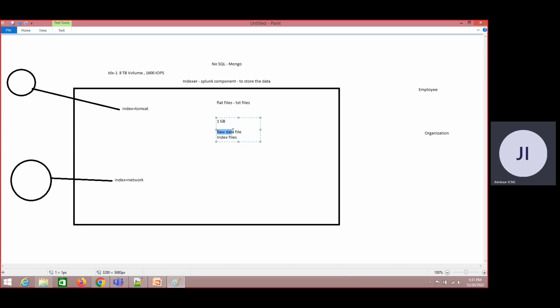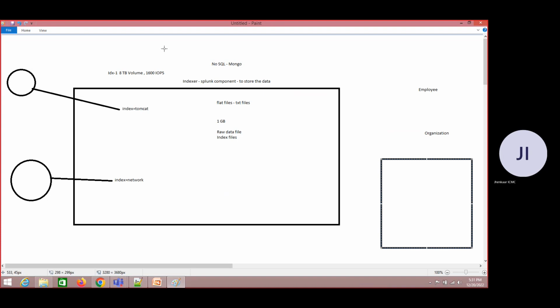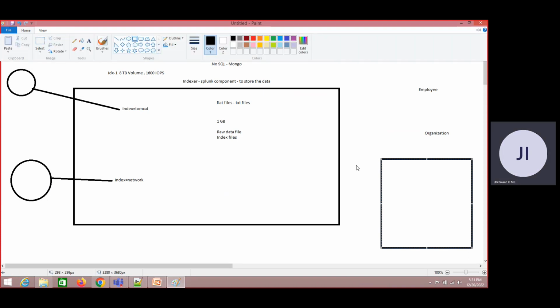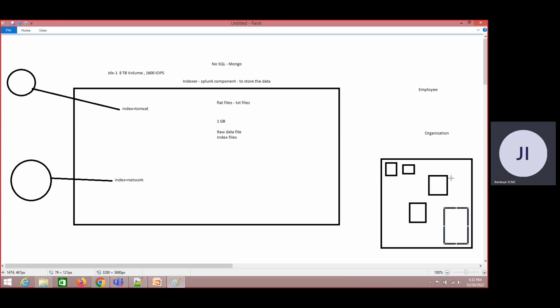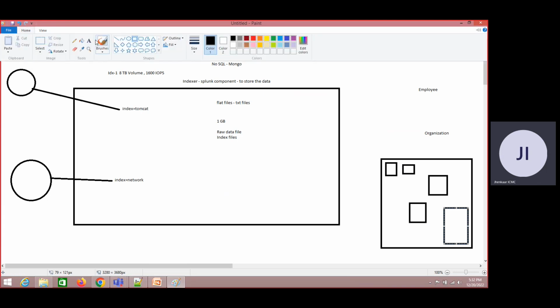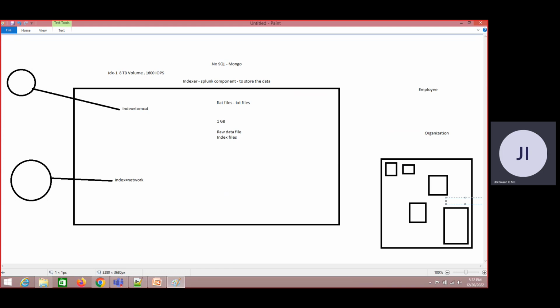Consider the raw data as an entire book, and in the book, let's say I have 100 pages. Let's say this is my front page, where I maintain something called the index file. Please understand, this is my index file, which will be the first page in your book. Consider it that way, just for clarity.